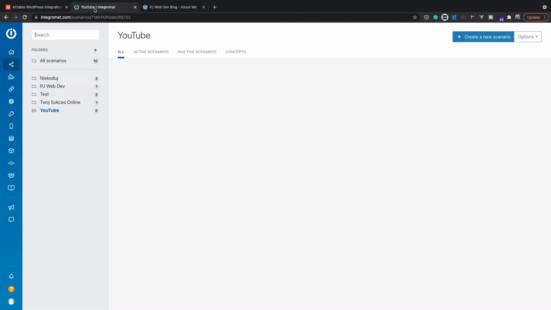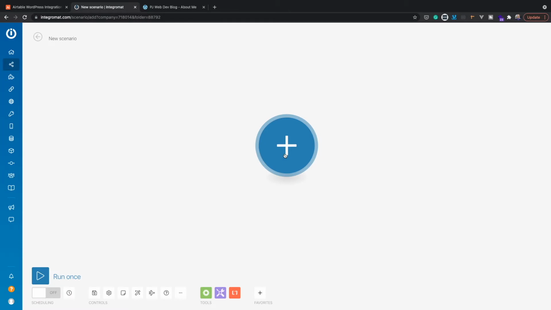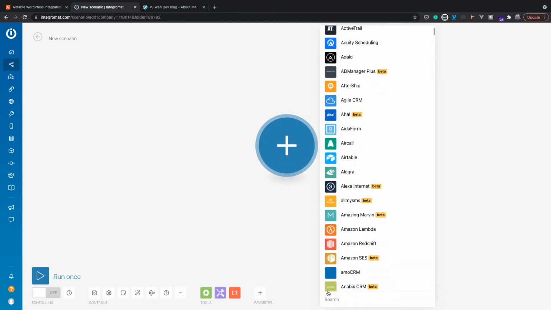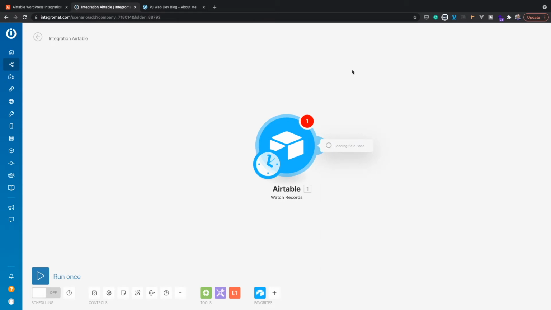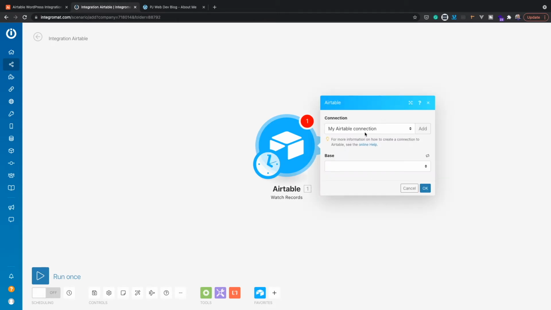So now let's start building the Integromat scenario. In Integromat I'm going to create a new scenario, and I'm going to start adding modules here. I'm going to start from Airtable, and I'm going to choose the watch records module, and this is my Airtable connection.